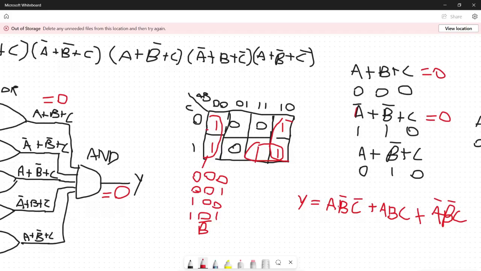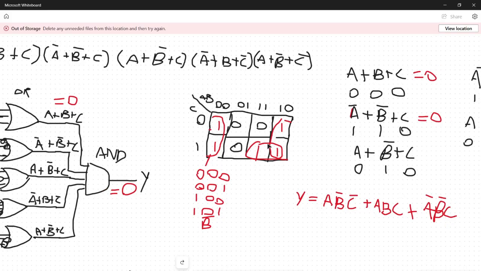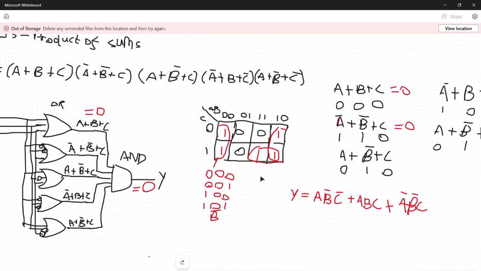And then they're not going to rely on one of these variables. If you have 4, you're going to group that 4 together. And I'm not going to say, oh, well, there's these 2 together as well. No, no, no. It's just going to be this group of 4. But sometimes if you have a 1 and a 1 like this, and you notice this one isn't in this group of 4, that's why I can group it like this. And we're never going to group in 3s or 5s. It's only going to be in powers of 2.